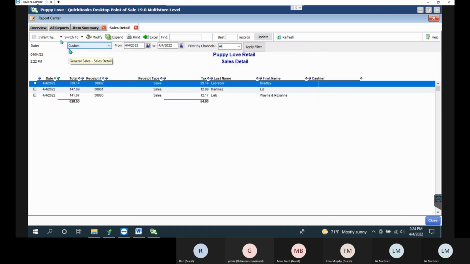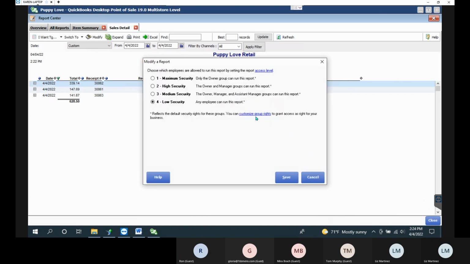And of course, before I go ahead and leave that page, one more thing. We do also have the ability to customize the groups. So we can choose to make every report of medium security, but now I'm going to make the people who need access to my reports part of my assistant manager group that has access to the medium, or part of point of sale 2, my key holders that have access to the medium security groups. If anybody has any questions on changing permissions, we can absolutely take a look at that at the end of our webinar here.